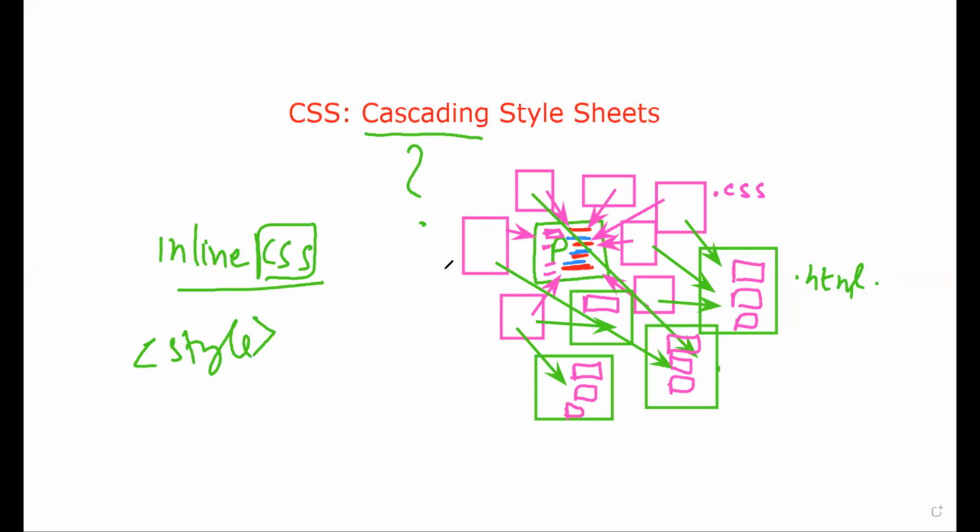What do we prefer? We prefer that the CSS file should be written separately, and then you use a link tag to link this file to this file, a CSS file to an HTML file. It could be any CSS file and any HTML file. So the link tag is used to link a CSS file to an HTML file, and the style tag is used to include CSS information within an HTML page.